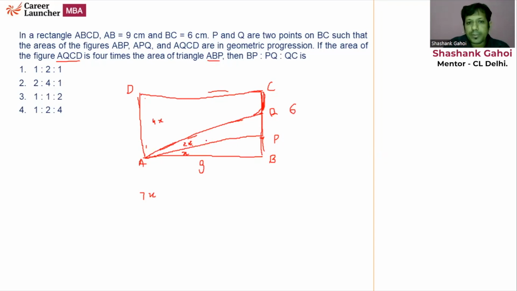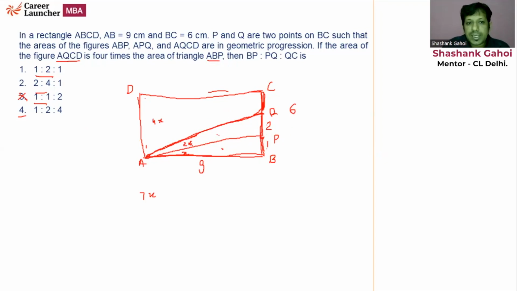Now, if I'm talking about this particular triangle, in this triangle, these 2 areas are in the ratio of 1:2. It means this base should be in the ratio of 1:2. So this is 1, this is 2. So 1:2, 2:4, that is 1:2, 1:1, rejected, 1:2, okay, maybe.